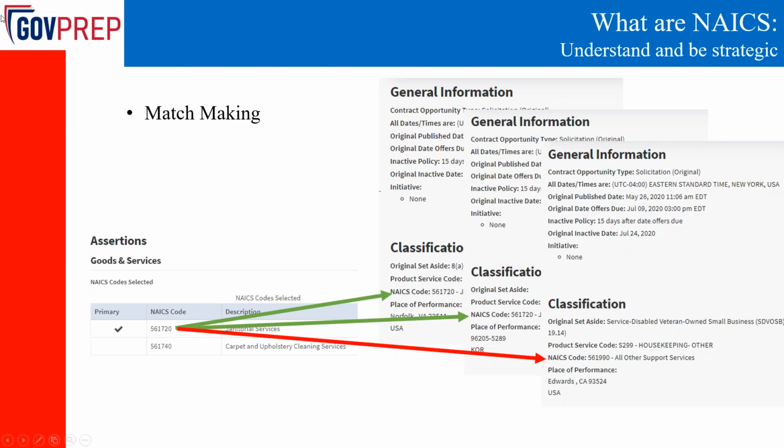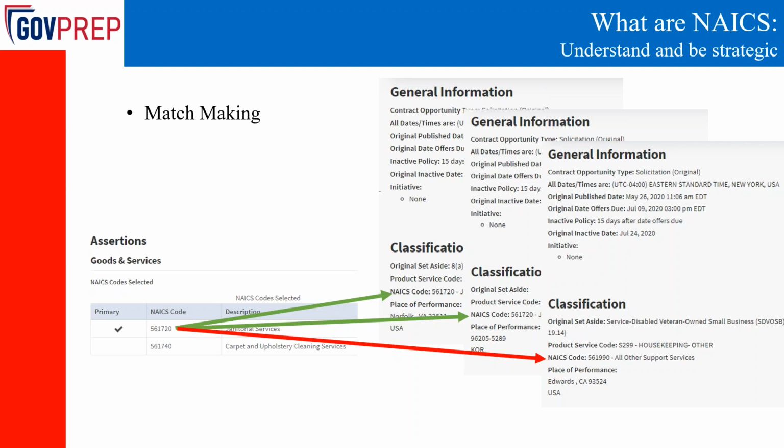So whether you're searching for the opportunity or they're trying to find you, this is going to be a problem. So how do you correct that? Well, you want to make sure that, one, you go to your SAM profile and you add that 561990 before you submit your proposal for that effort.